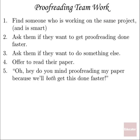Find somebody who's working on your project and is also smart. You don't want the C students, you want the other A students. I mean, let's see, it's up to you. Find the A students and ask them if they want to get their proofreading done faster. And do you know why? Because proofreading your own work takes a long time. It will take you forever.